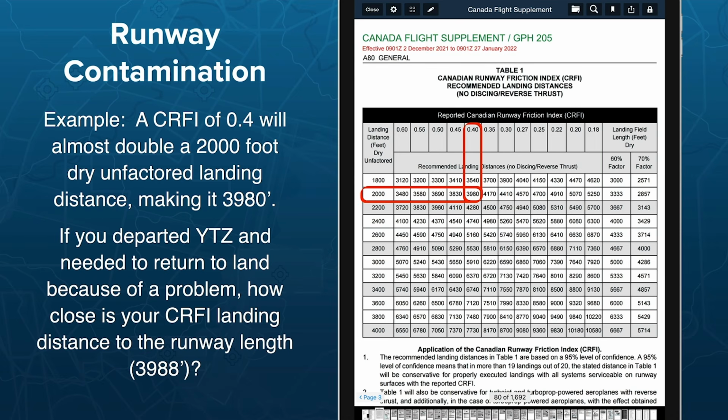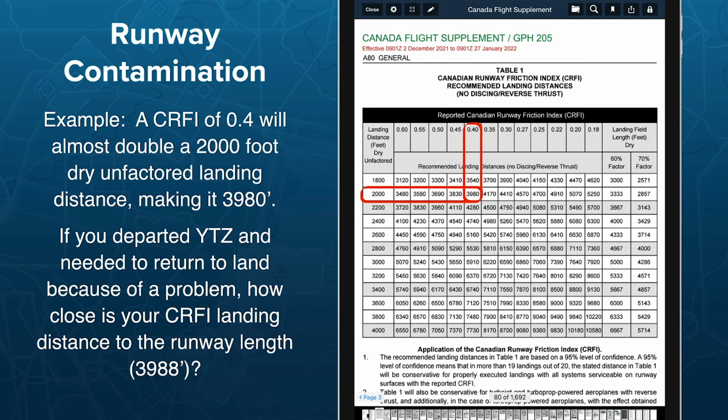So you could depart from Toronto City Airport in this scenario, and then maybe you needed to return due to a technical issue or something wasn't right, and you'd actually be facing a problem where you may have an issue returning because your landing distance is very close to the runway length. In this case, Toronto City Airport is 3,988 feet, and your landing distance with the CRFI would be 3,980.